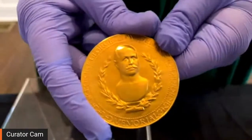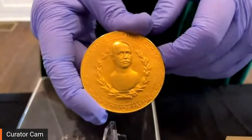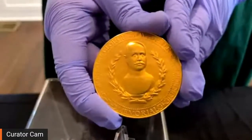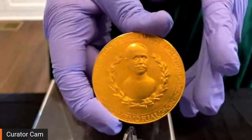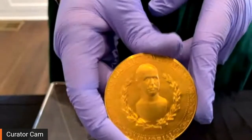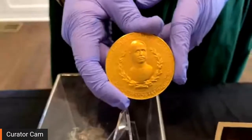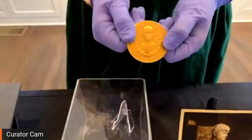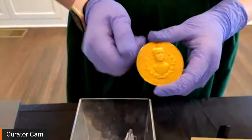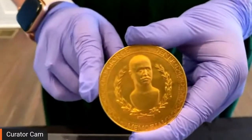And others who got it were Charles Graffley, a respected professor at PAFA, sculptor, one of Alvin's mentors, Paul Manship, and other really big names at that time. Unfortunately, it was discontinued in the 1960s. And you'll actually find some of these medals floating around on auction sites. It is 24 karat solid gold. And that's why it's rarely on display.